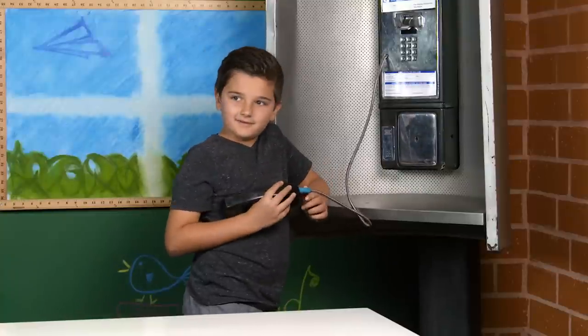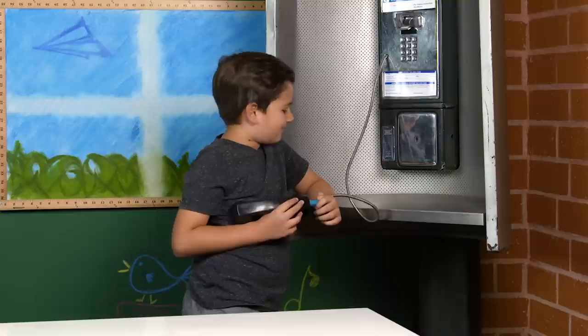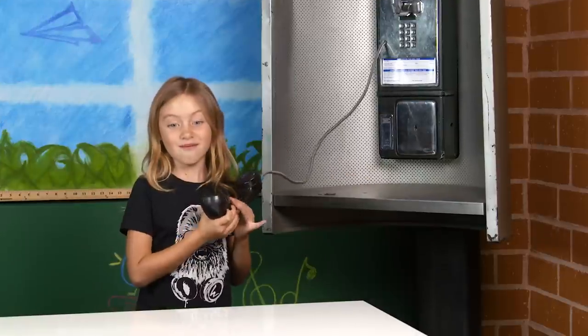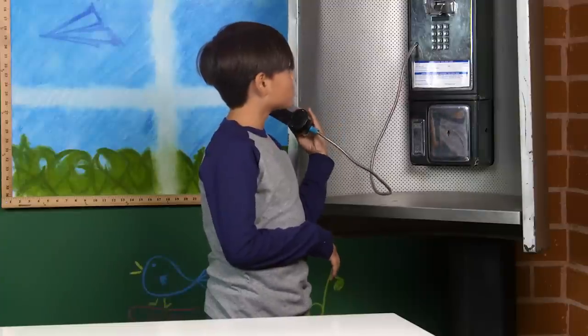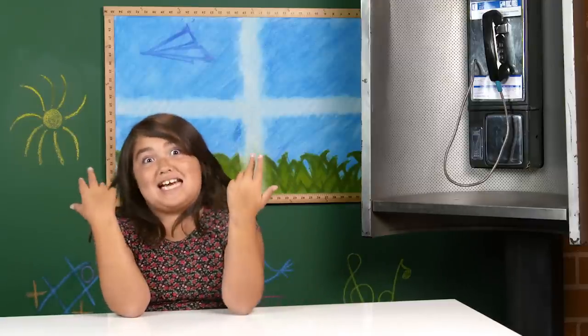If you wanted to call someone's phone, you'd need to know their number. So do you think you'd be able to remember all of the phone numbers of all the people you needed to call? No, I usually forget them. I forget really fast. I only know my mom and dad's number. Probably would have to write on my hand. I know almost zero of my family members' numbers. I remember my mom's but I don't remember my dad's, sadly.